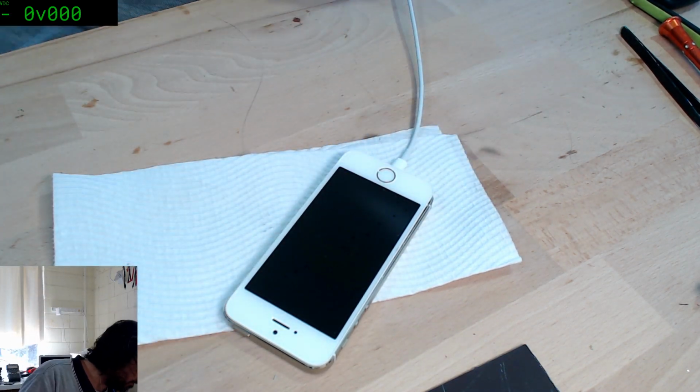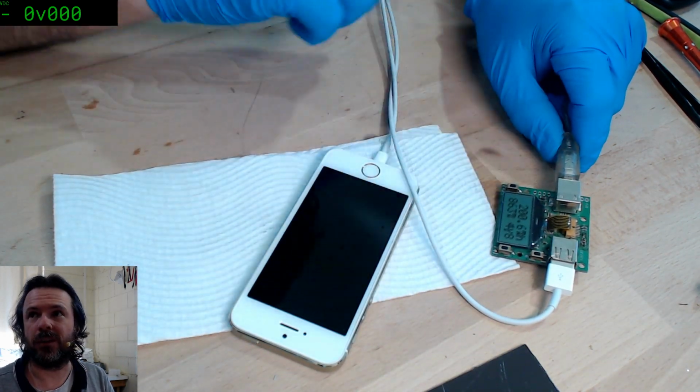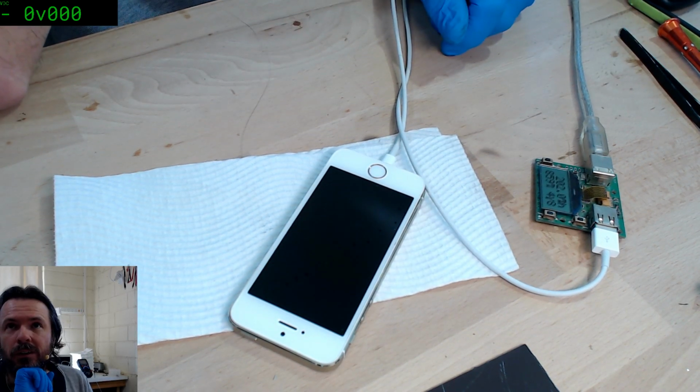Okay, so we've got charge indicator. We're doing 860 odd milliamp charge rate, so that's good. Alright.